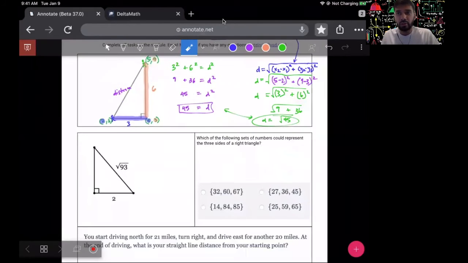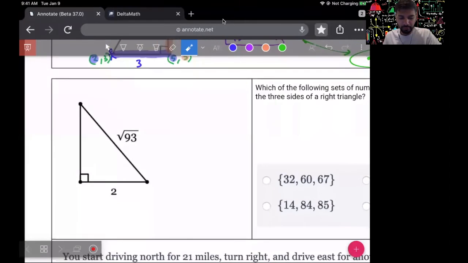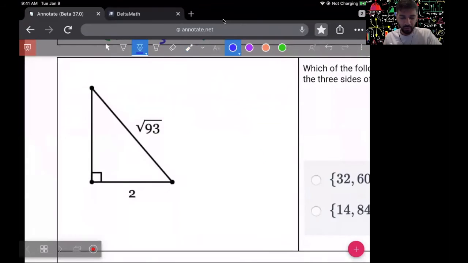Okay, on your Delta Math problems today, it's going to be pretty straightforward on using the Pythagorean theorem. So for example, one problem might give you a missing side that you have to figure out. Well, in that case, we could just use the Pythagorean theorem. So I'll just write a squared plus b squared equals c squared. I don't know why I put x here. I'll put an a there just to represent the first side. A squared plus b squared.